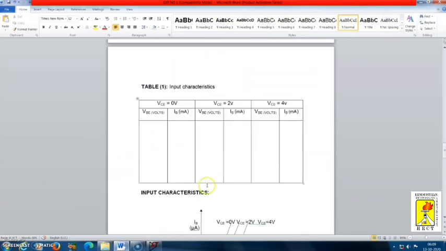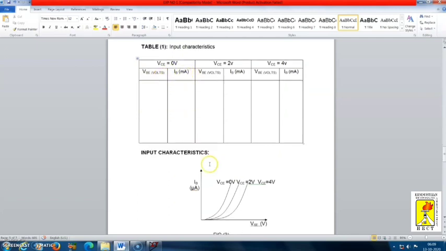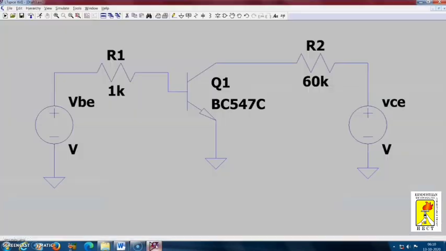For input characteristics, we have to fix a certain VCE voltage, and for that we have to vary the base emitter voltage VBE, and observe the base current. We have to plot the characteristics between the base emitter voltage and the base current for different VCE voltages. This is what we are going to perform over here.